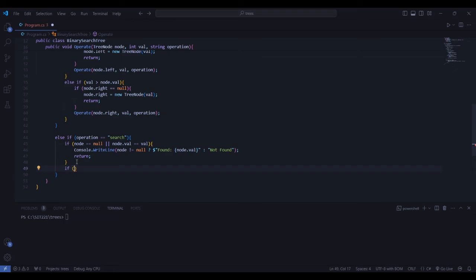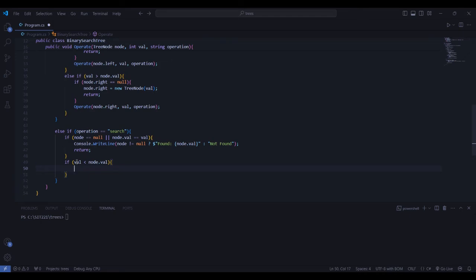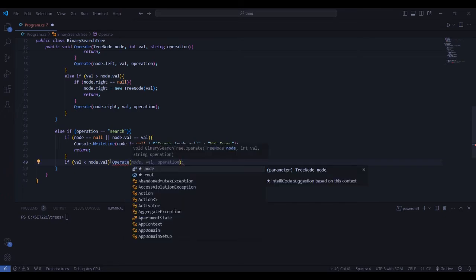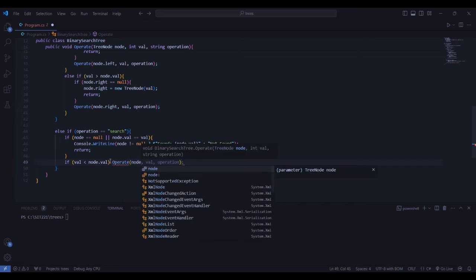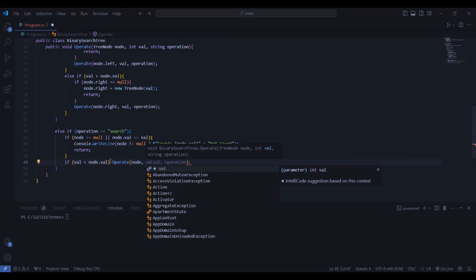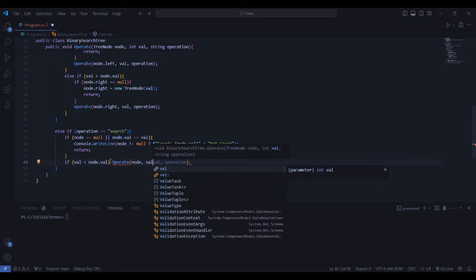Now we have to check if the value is less than the current node or not. Actually, the command that we have to write in this statement is only a one-liner, so it will be okay if I use this statement through one line only.